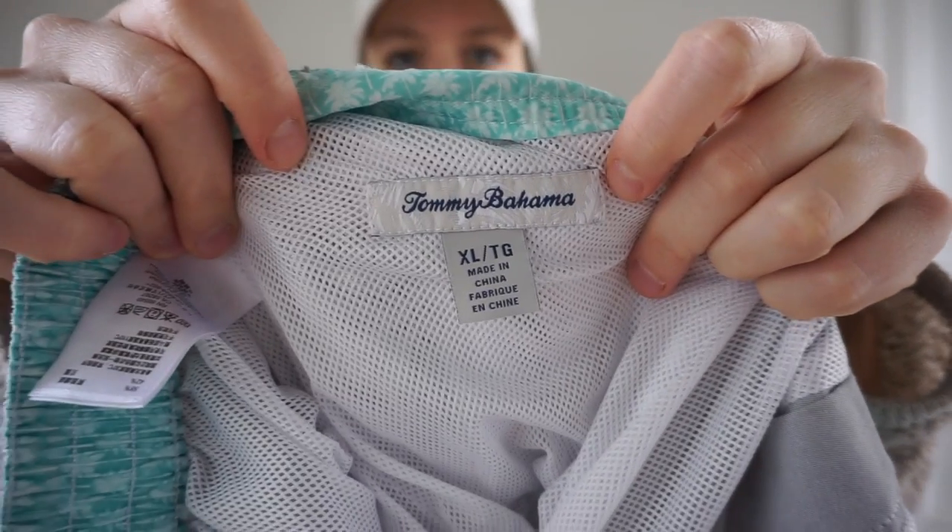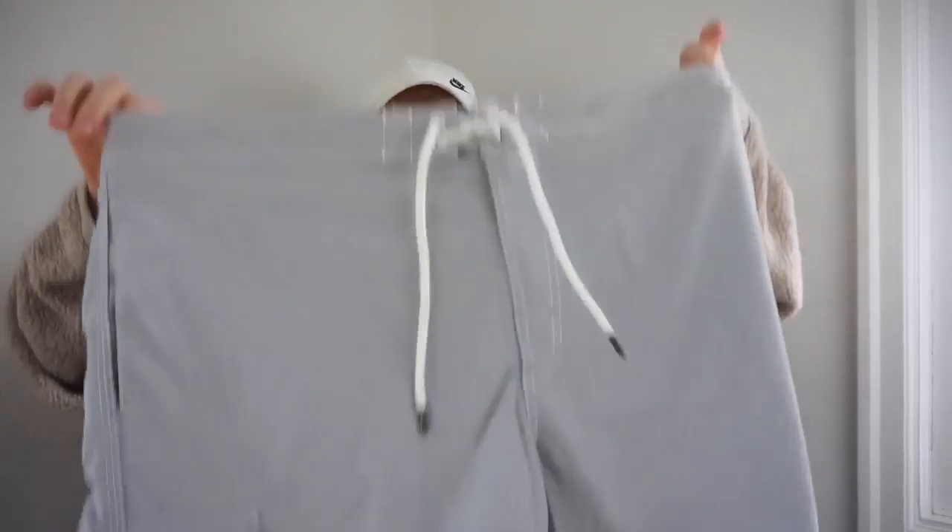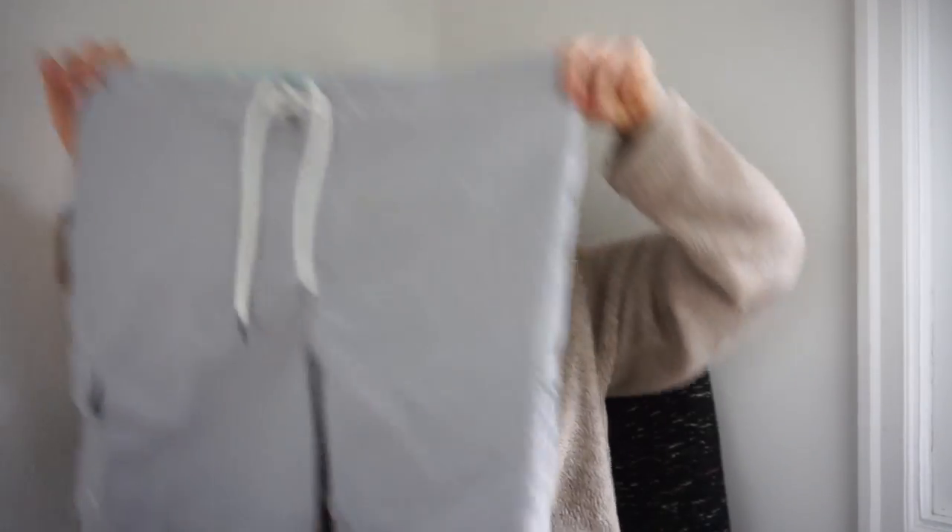This is a brand I've been picking up more at the bins — Tommy Bahama. It's just a men's swimsuit. Thinking about spring already, as a reseller, I think that's a good idea. I'll be there before we know it. Spring is my most profitable season, fall is second, so I definitely want inventory ready. This is a men's excellent condition pair of swim trunks — Goodwill wanted $14.99 for them, which is insane.